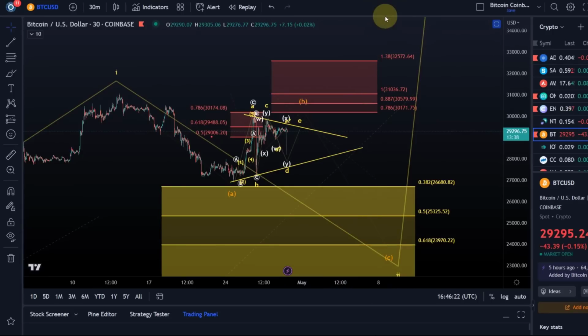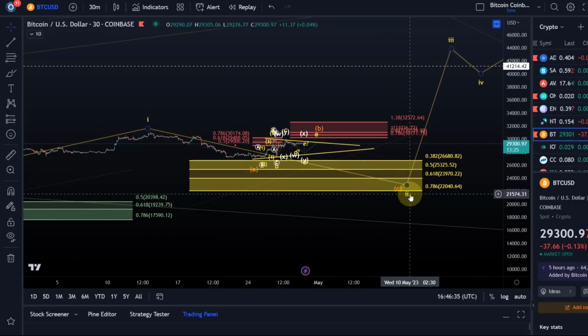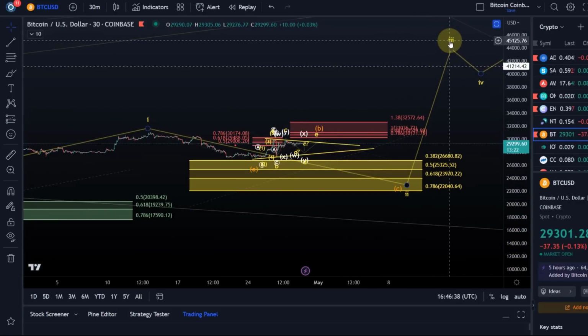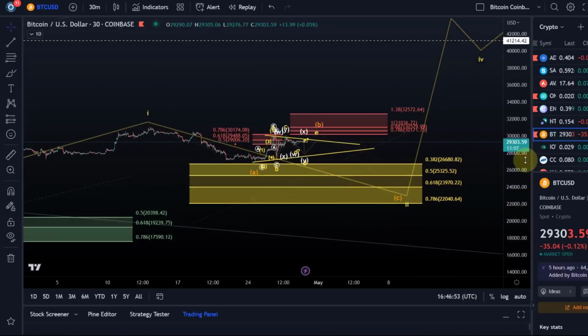That would be a direct third wave breakout. It would not even be too surprising, because we obviously look at the higher degree count, and you see that the projection is that we are in a third wave. A third wave is a very bullish wave. So we have to be oriented towards the upside, in my opinion, at the moment, at least until the market tells us, oh well, it's time to change perspective below 22K, right? And yeah, this is the situation.